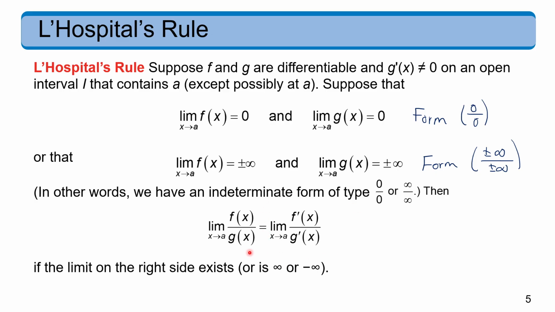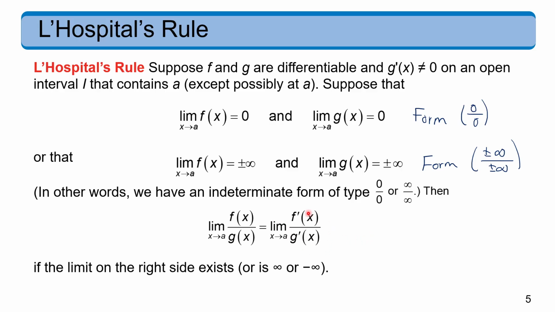So what this rule does is it lets you rewrite the original limit. That's a difficult one. It lets you rewrite it as a new limit, and we're hoping that the new limit is easier. Maybe you could even use direct substitution on the new limit. Okay, so that's the basic of L'Hopital's rule. It lets you rewrite a limit that has one of these two indeterminate forms as a new limit, and then you try to evaluate from there. So we'll do several examples now of this rule.